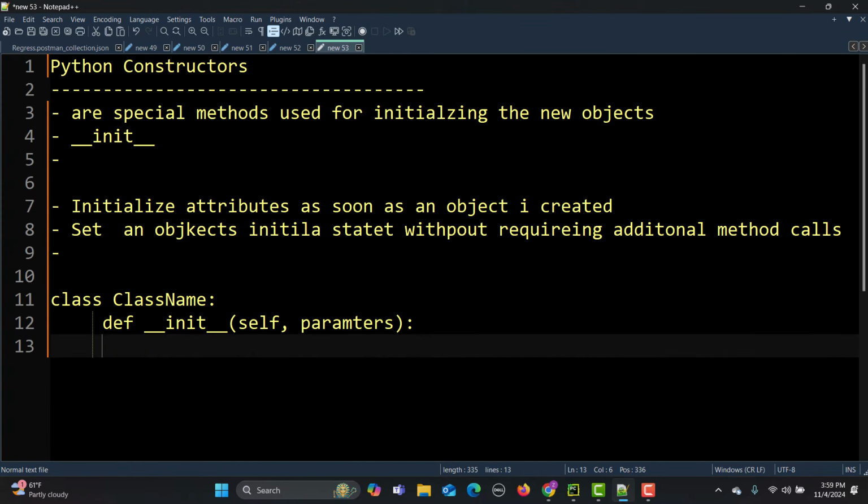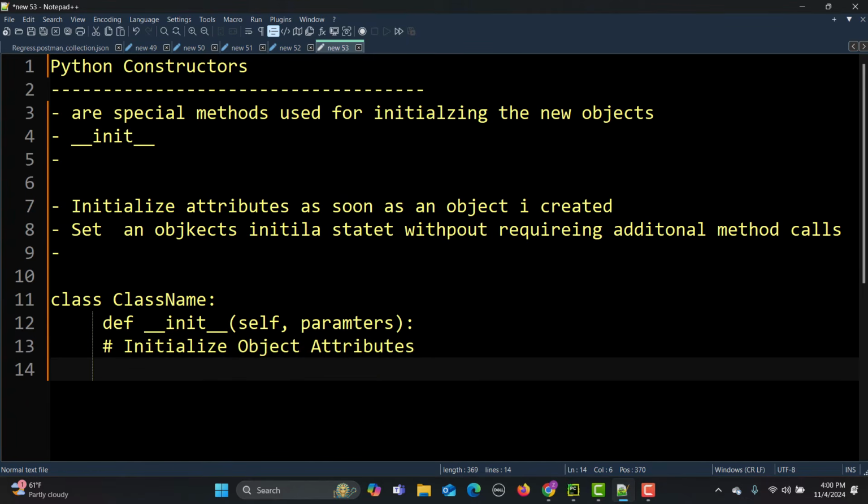Then we have to initialize the object attributes, so let me add a comment: initialize object attributes. This is a very basic syntax.